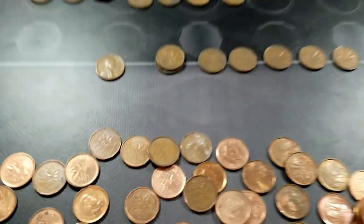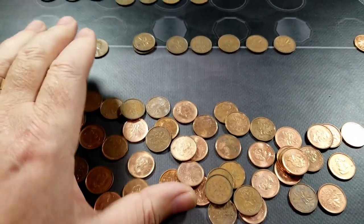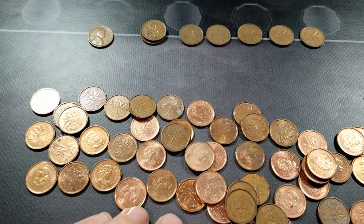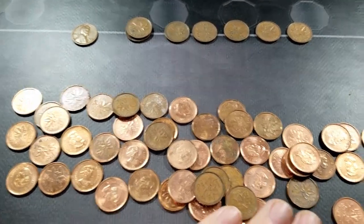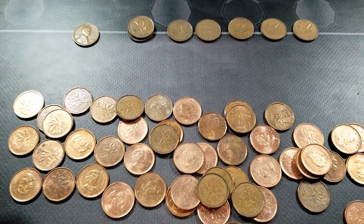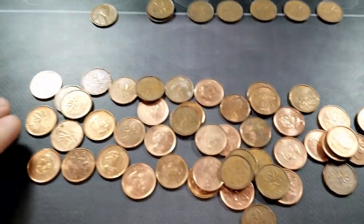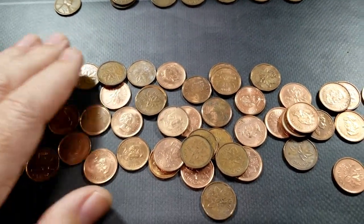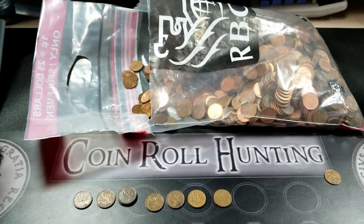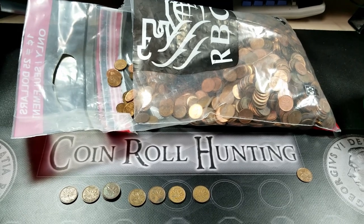And that's it. If anybody's wondering if I just have really small hands and that's why there's not a lot here, half of these are U.S. coins. I've already pulled out at least this much or more of U.S. coins that weren't wheat cents, and I'm throwing them in my jar over here. So I'm taking a big handful out and finding lots of stuff in each one. Probably bring you in after a couple handfuls so that this doesn't become a super long video.